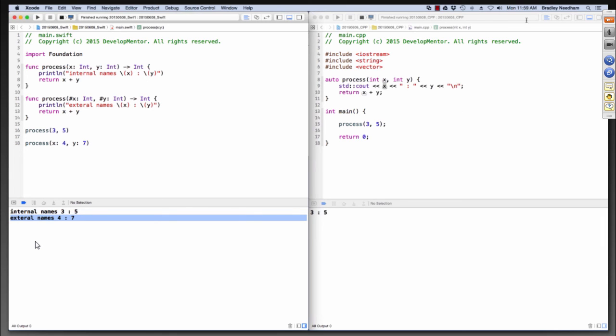Okay, well, it looks like we've actually reached the end, and unfortunately I didn't get to another portion that I wanted to discuss, which was structures and classes, because there is a significant functional difference between the way we look at them in C++ and the way they're looked at and used in Swift. So maybe I will put together another webinar and we can discuss that. But are there any questions?